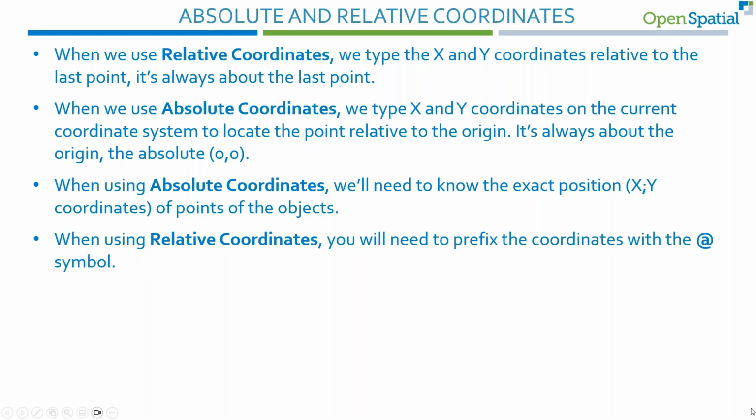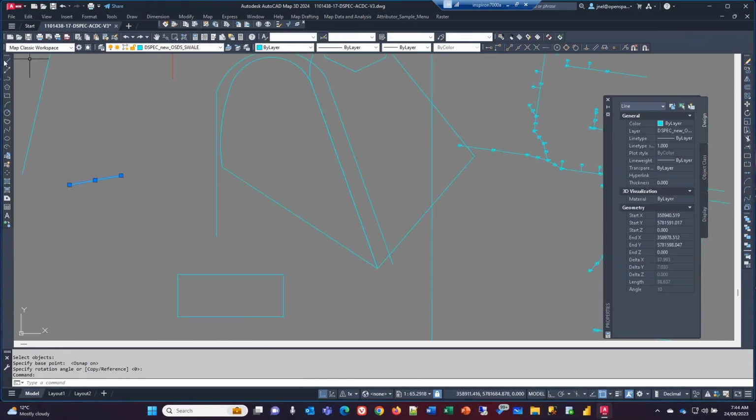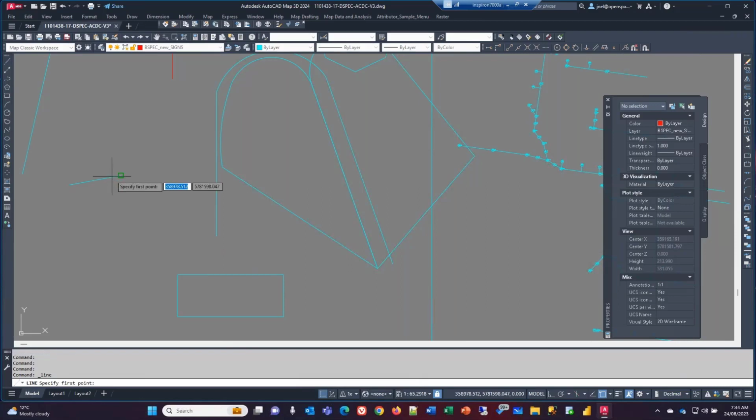So if I am drawing something, let's go and draw a line. So it's going to ask me what's your first point. I'm going to do that first point. Then it'll now be in a mode where, if I do @, it will say, specify the next point.